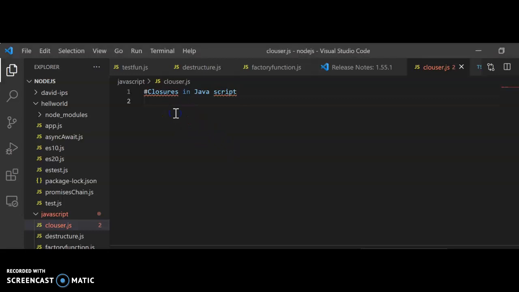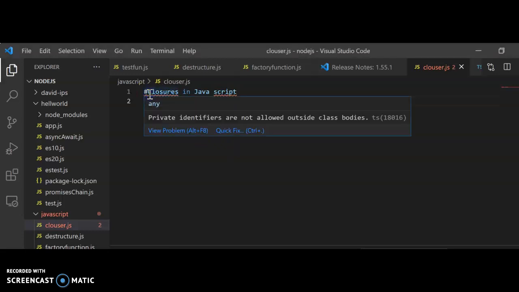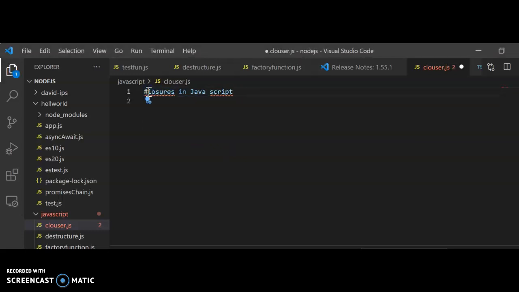So let's write an example, then we will understand what a closure is. I will try to write it here. Let's define one function, let function a equal to, and I'm writing the arrow function syntax here.